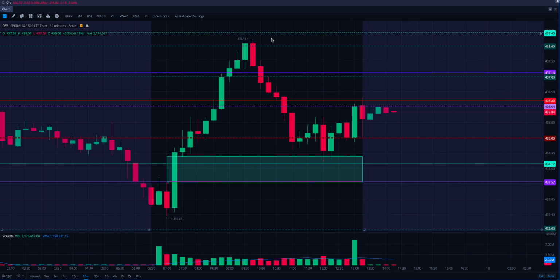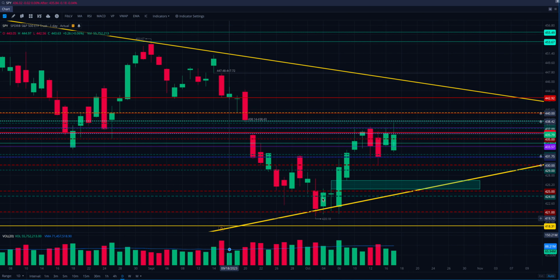And SPY ended up rejecting again from the place it's been rejecting for like 6 days now, up here at this gap fill, this bear gap at 438-ish, right? 438.43 is exactly where it fills. It still needs a couple cents. Today it topped out at 438.14. It just keeps rejecting up there.